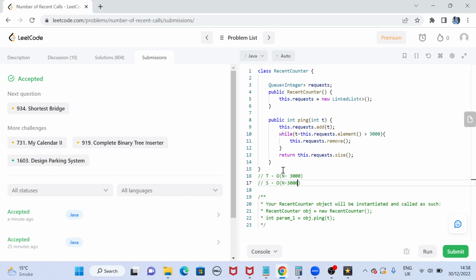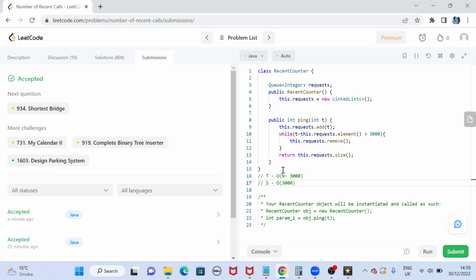I know I have not written it very clearly, but I hope you understand the meaning: n minus 3000 basically means n minus the elements which are more than 3000 milliseconds old. So this is the number of times this loop is going to run, and this is the number of times this queue is going to hold the elements. The queue is going to hold the elements which are within the range of 3000, or I can say whichever is minimum.